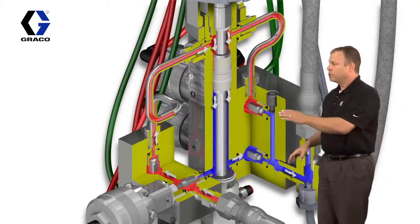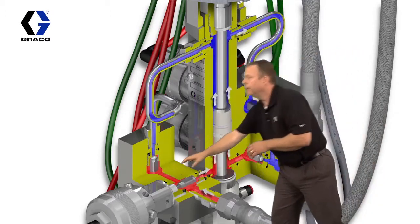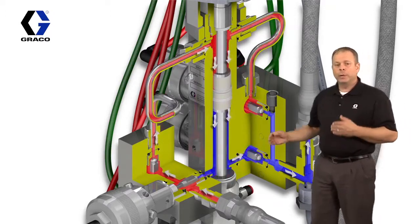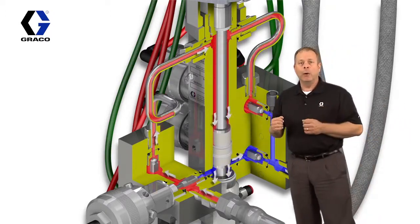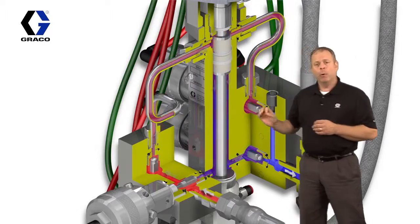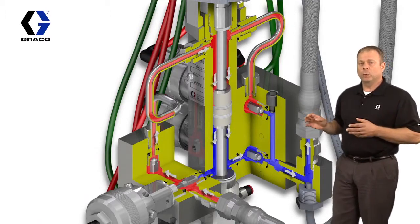We've also got a couple of valves that we're looking at, a couple down here and a couple right up in here. What these valves are doing is opening and closing, allowing the material to flow as the piston is running up and down. What we're going to do is stop the animation and take a closer look at exactly what's going on.